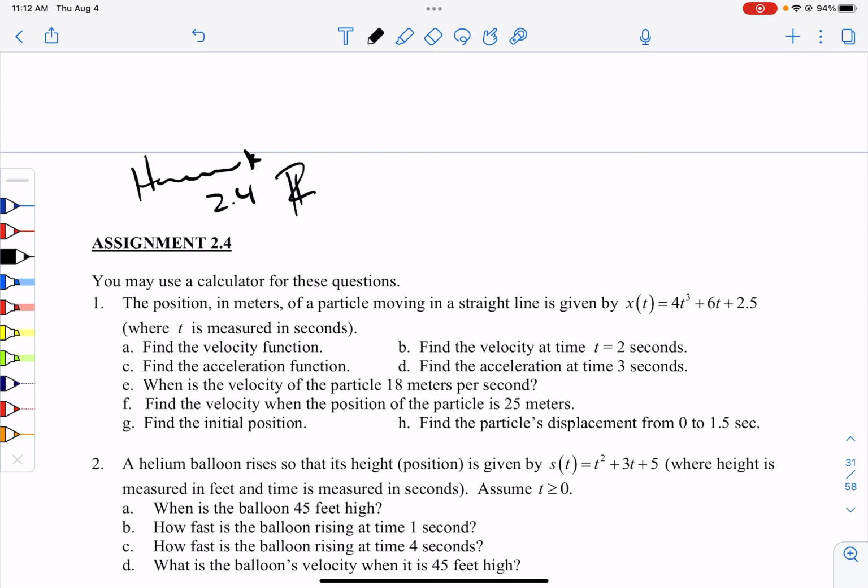Once you get to number 8, you kind of hit those review questions, and I know some of this stuff you're getting really good at, so hopefully you're getting better and better, and those are going faster. But do all the problems on the homework, and I'll see you in class.